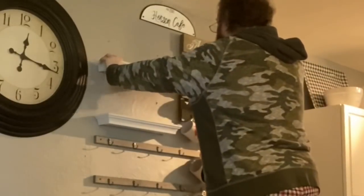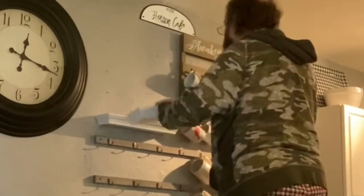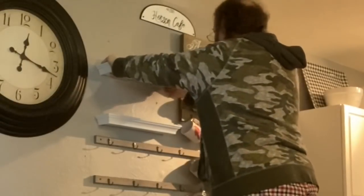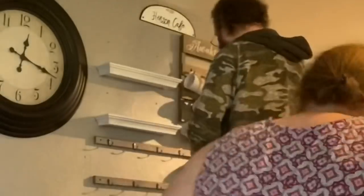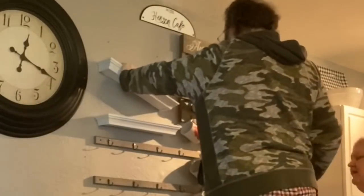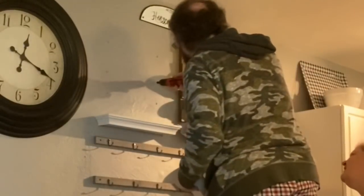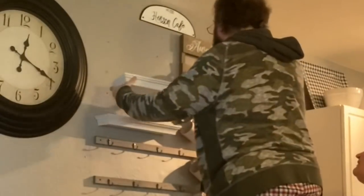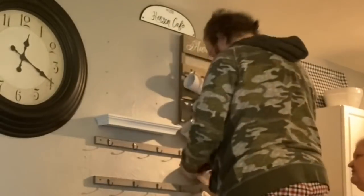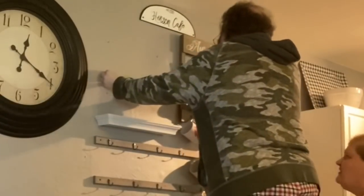The first shelf went on hunky-dory. The second shelf, not so much — he was having a lot of difficulty lining up the keyholes in the back. Neither of us remembered that the other day he had the same problem — the screw was off by about a sixteenth of an inch, just catching on the edge of the keyhole. He ended up having to tap the screw over. It looked like it was hung, but as he was washing the wall, it fell. I didn't have a magic eraser, so I took a bar cloth wet with as warm water as I could stand with a little Comet on the end, and used that to clean up the pen marks from the moved shelves. That works fantastic.